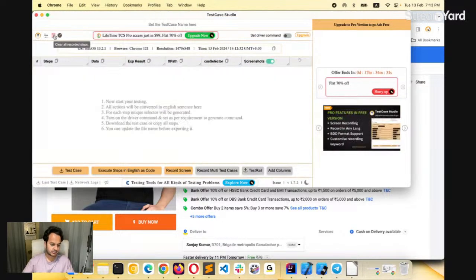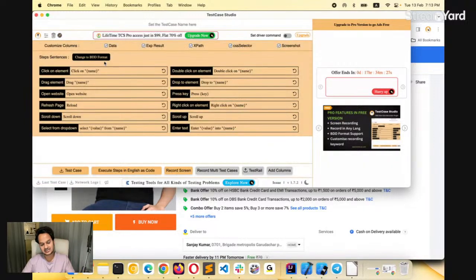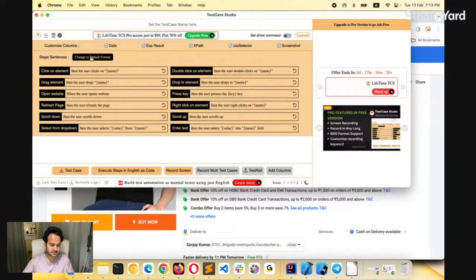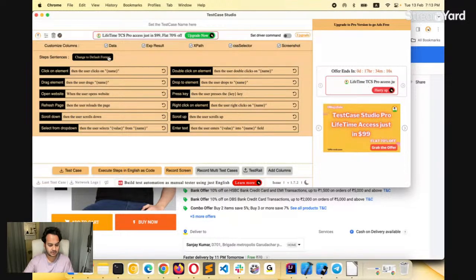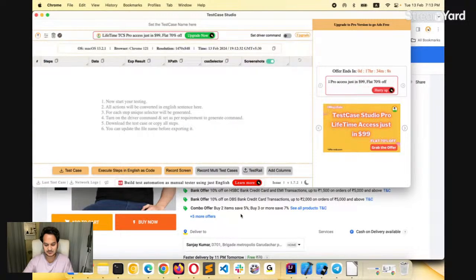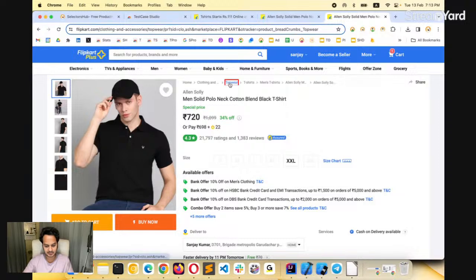Then here you have more customized options. Let's say you want to record the test case in BDD format. In that case, you have that option here as well. If you click here to record test cases in BDD format, then you have this option here. Now if you go back and start recording the test cases, it will be recording in BDD format as well.